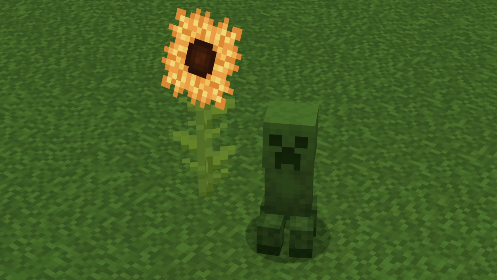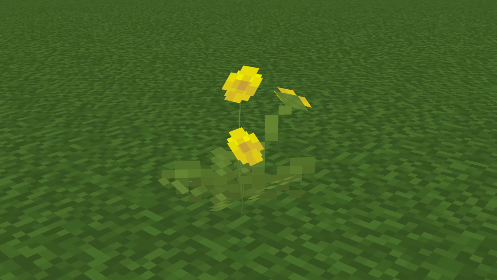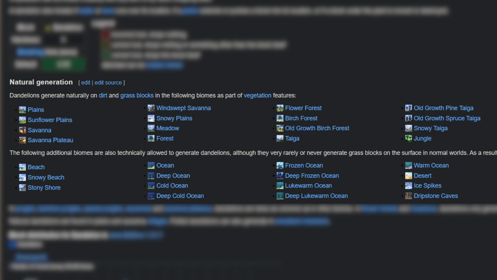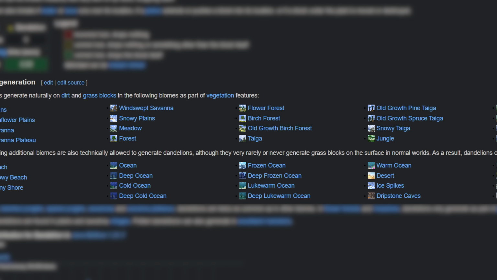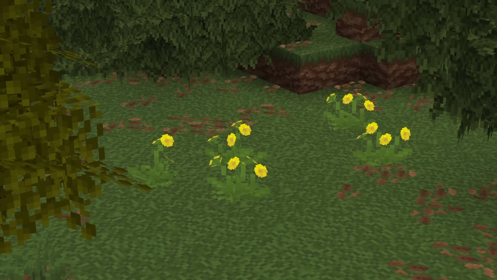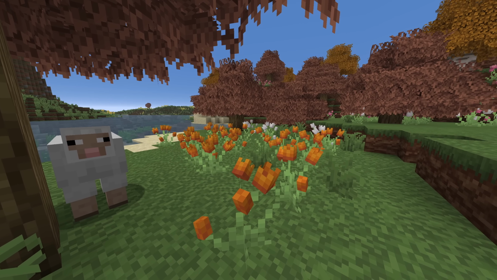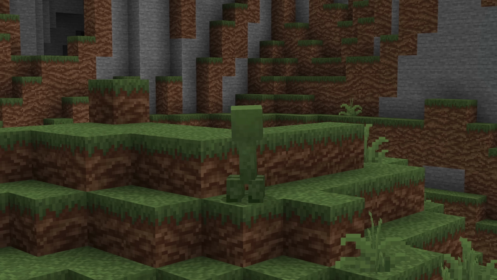I feel like the sunflower creeper would be a really fun one to make, but frankly, all of the 2-block tall flowers of Caelesti are also overdue for a revamp. Some of the small flowers are pretty good though. How about we make a dandelion creeper? Dandelions generate in a very large number of biomes, which means we'll have to take into account the dandelion stem color map. The flowers of Caelesti are upgraded with color maps, making their stems match the overall aesthetic in a given environment. Flower creepers will also be getting this treatment, so let's see how that's going to work.